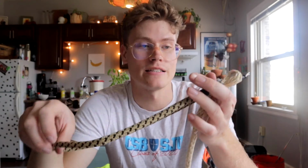So as you can see, this broke at a plenty high strength. It even beat ANSI in a straight pull. Usually prusiks are tested in basket, so this would have had a really high test if it was tested in basket. But we got 5,700 pounds just with a straight pull. So that's due to the fact that these fibers are so high-tech, these high modulus fibers. And it didn't even break in any of the ice. It just broke in the middle of the rope.